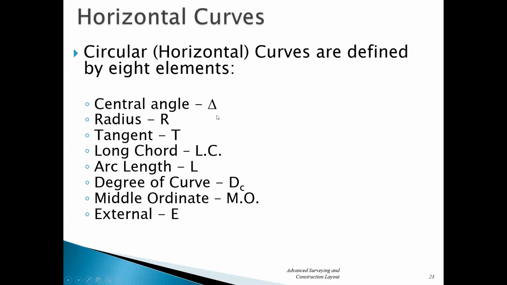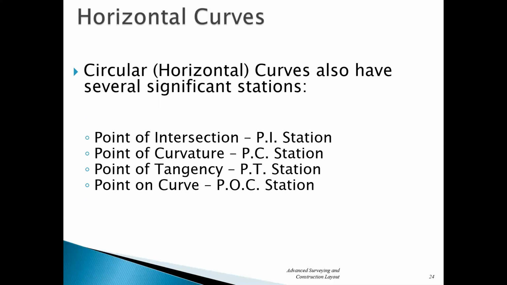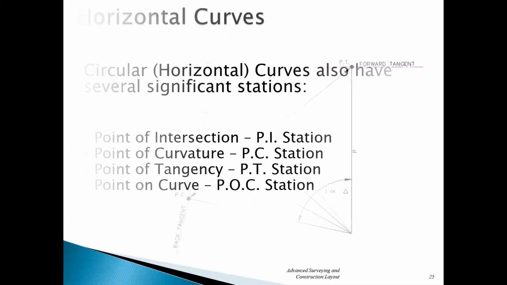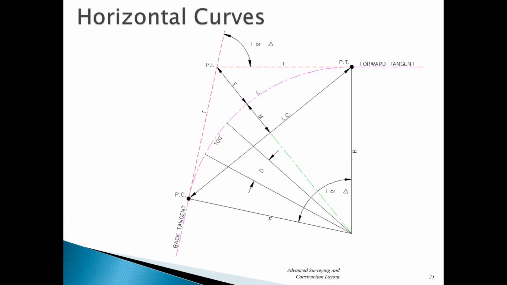Okay. So then there should be a pretty good picture, and I think these stations are also important when you talk about curves. PI, PC, and PT are very important. We actually staked out in the field a PC and a PT station, and we did that via radial stakeout, and then we deflected the rest of the curve in. So we basically produced POC stations along that curve at 25-foot intervals, okay? This diagram is a great diagram. It's going to show you how everything interrelates.